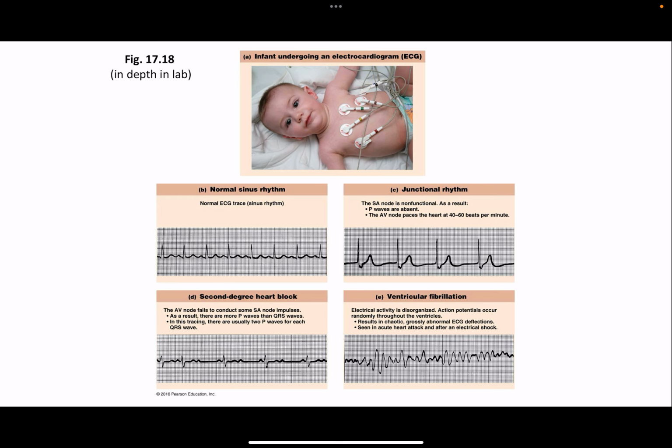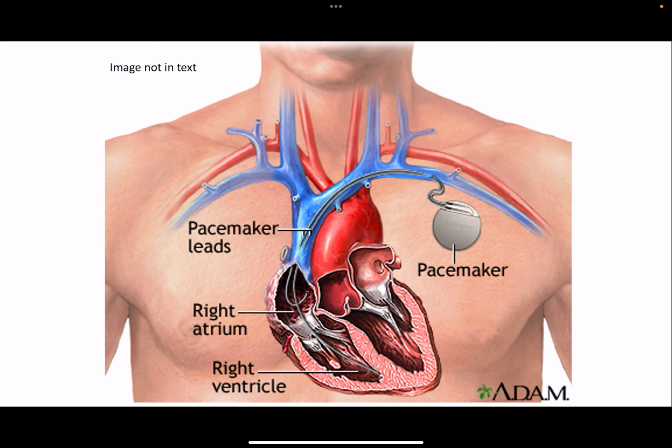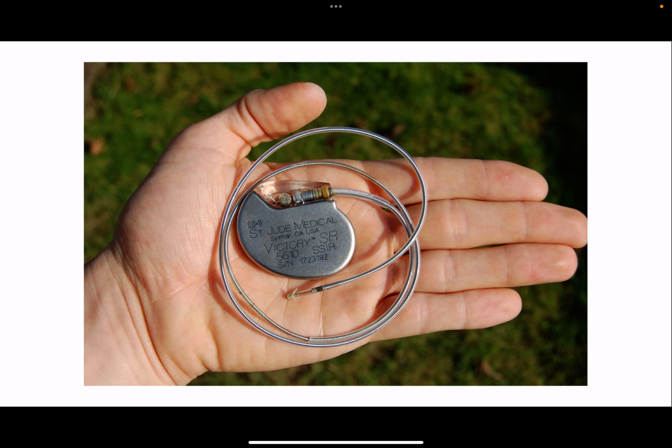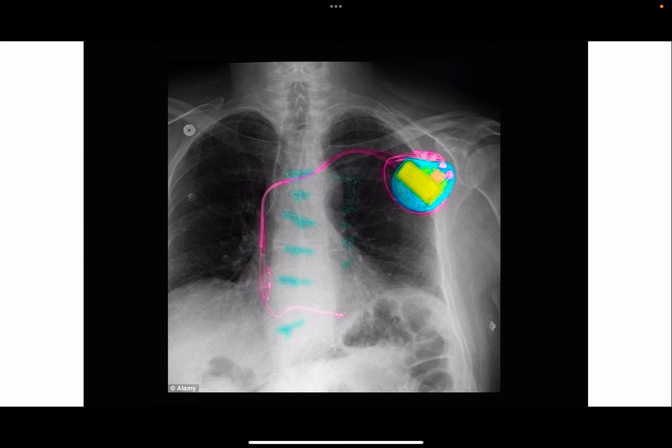And this is just a summary of all those ECG tracings. These are the only ones that you're responsible for when it comes to testing, just these four. But some of these issues can be resolved with a pacemaker. They put a device inside your chest cavity, and it could be leads or it could be wireless, but with leads, the leads are going to go out to wherever the issue is. So if it's an SA node issue, it'd be where the SA node is. If it's an AV node issue, it'd be where the AV node is, and so on. They can be as small as sitting in the palm of your hand, so a very small device. And again, can have wires or no wires. That's going to determine how long you need to have it for. Here's an x-ray showing you the placement of the pacemaker and then where the leads are.